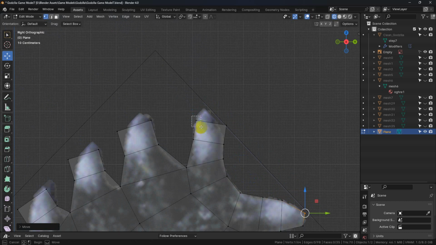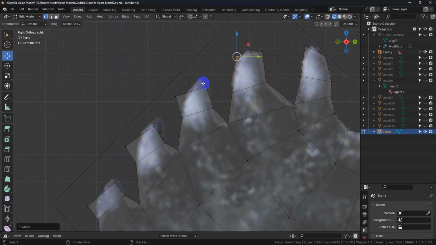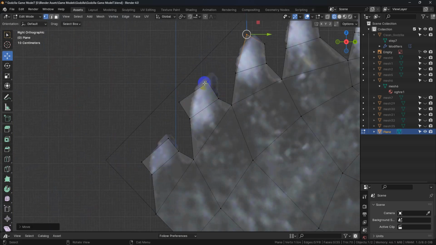You can see that I'm not trying to be super accurate on this. Again, we're going to be sculpting this stuff, so it's just all about the base forms. It does not need to be exact.